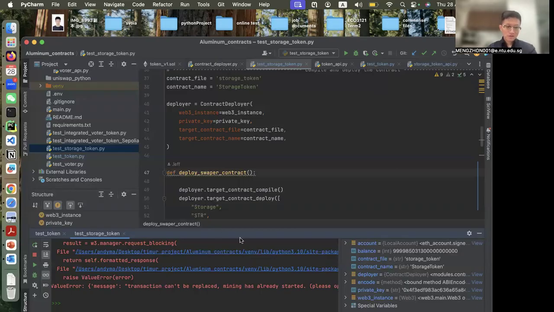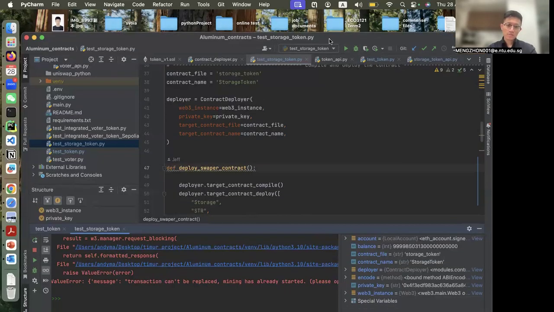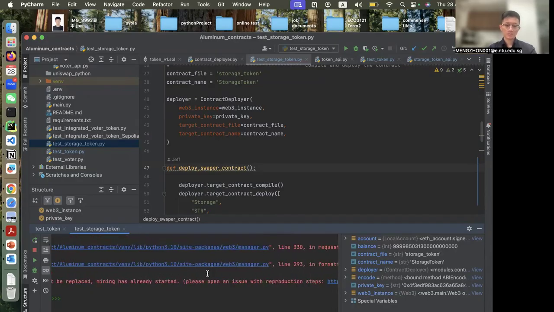And here, this is a very common problem we usually encounter. It says that the transaction cannot be replaced, mining has already started. So remember the case of the nonce, which means every account can send transactions only once at a time.